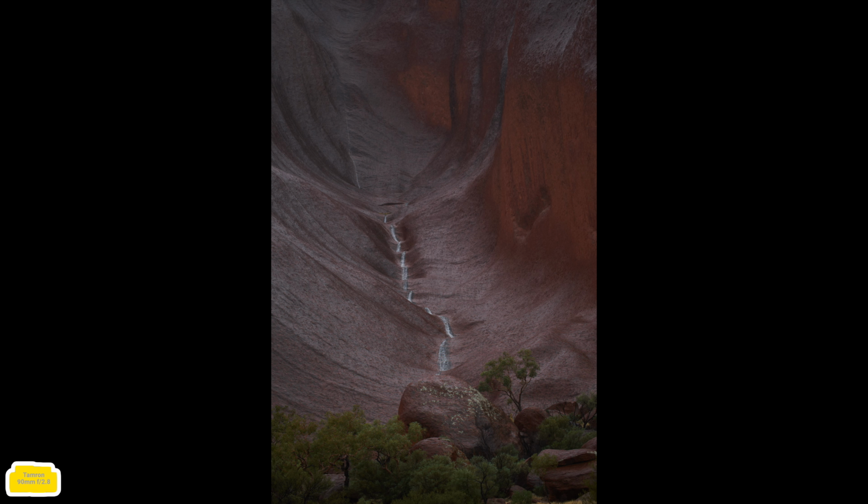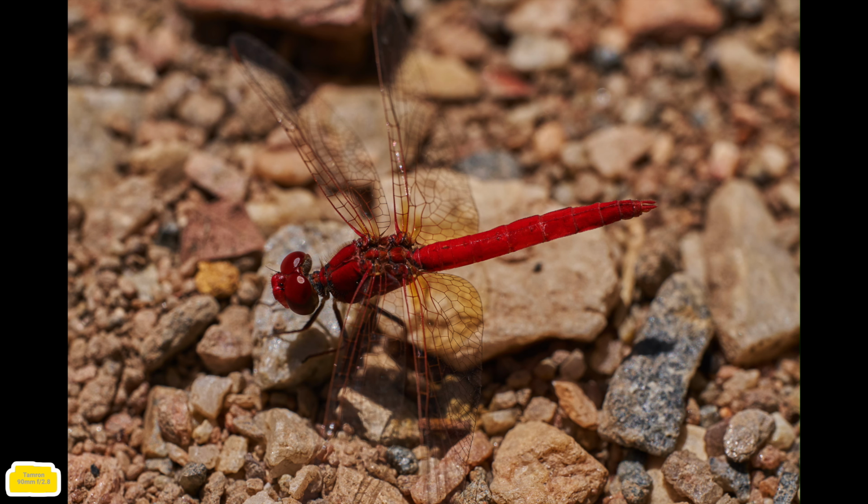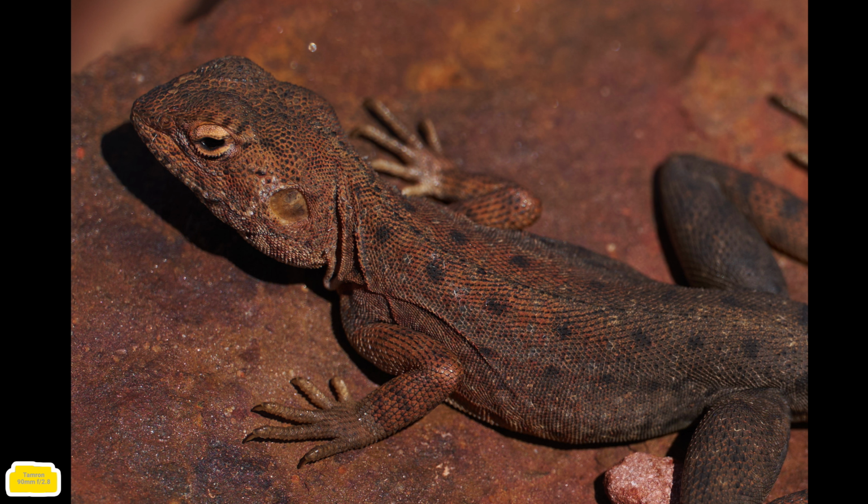The other thing that's really exciting about this lens is it's a macro lens and it has a ratio of 1:1. For those that don't know what that means, it means that you can get an image which is the same size as your sensor. So that means we can fill the frame with something that is 35mm.